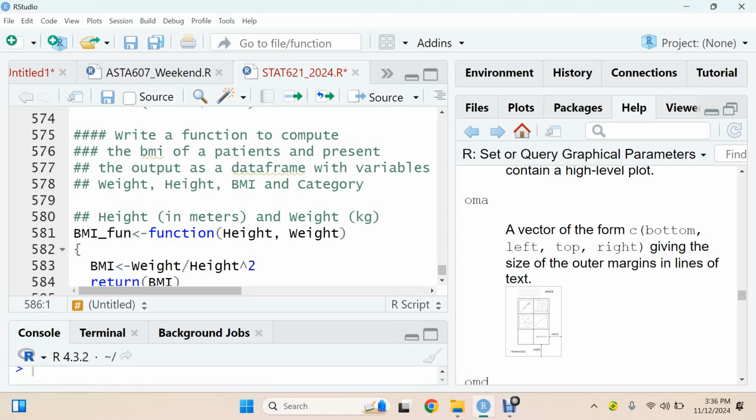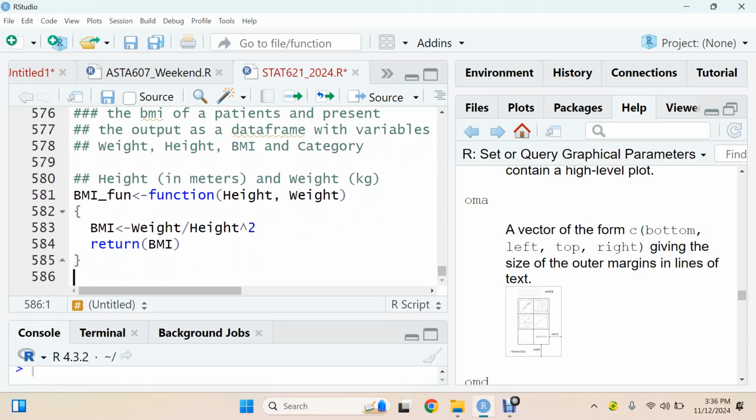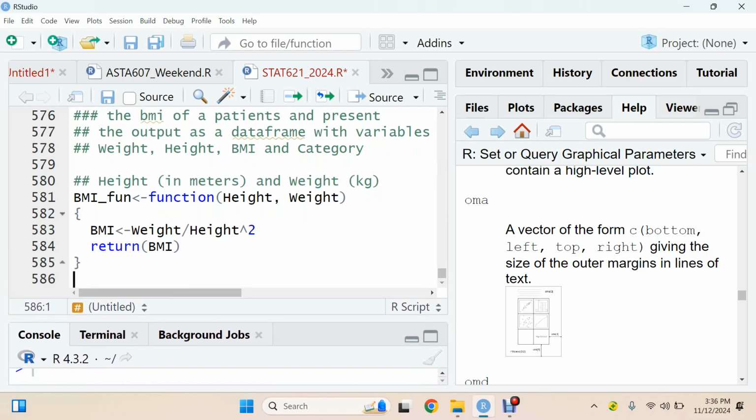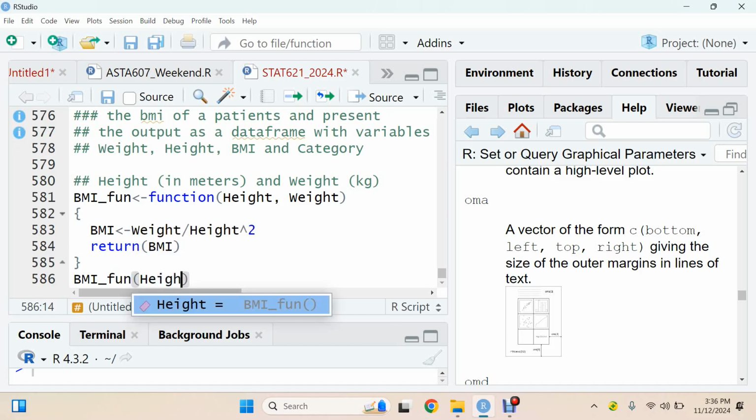We run it, and there was no red marking, so it's okay. So now I can use my BMI function. Who knows his or her height and weight? Your height is what? 1.67.